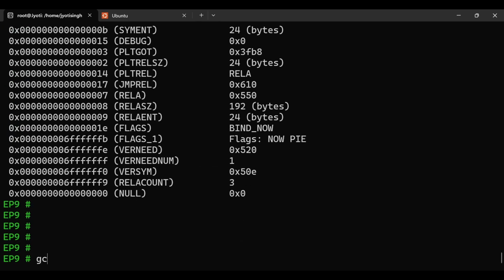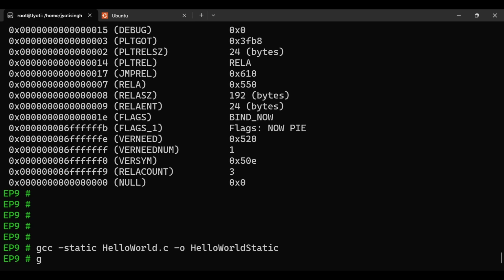We are talking about the size of binaries. So let me create two binaries, one with static linking and one with dynamic linking. By default we create ELF with dynamic linking.